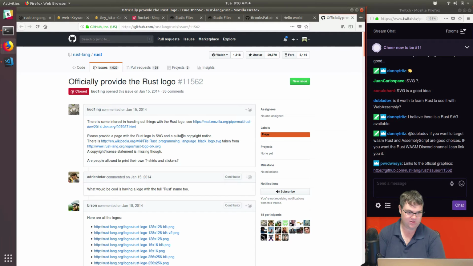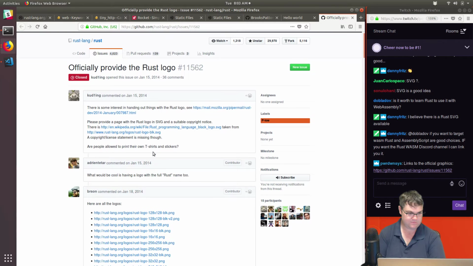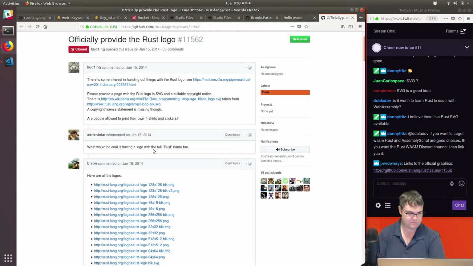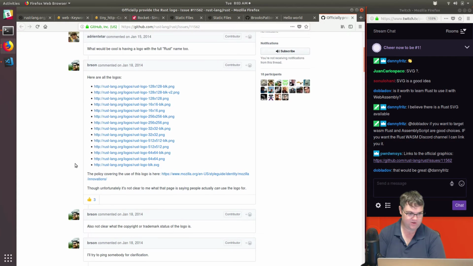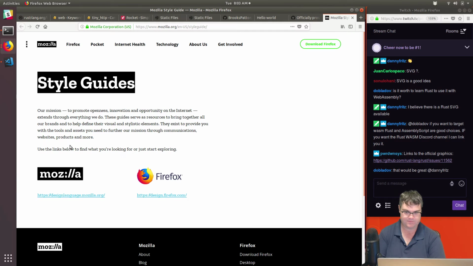Please provide a page of the Rust logo and SVG and a suitable copyright notice. Here are all the logos. The policy covering it is here. Our mission to provide, use the links below to find what you, wait, where's the Rust stuff?